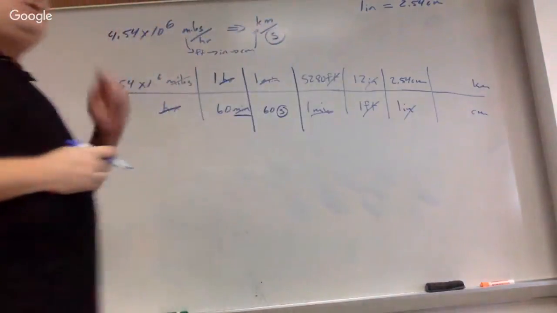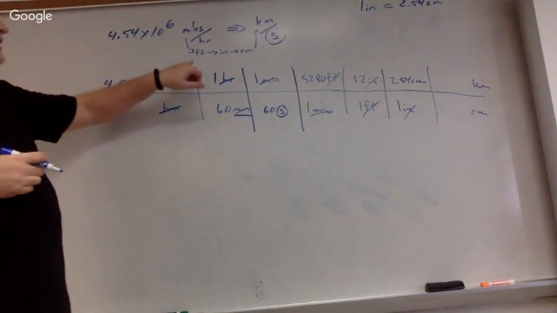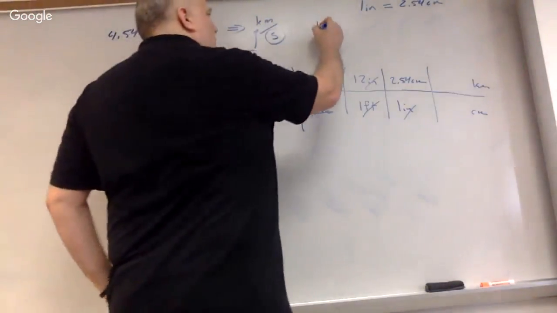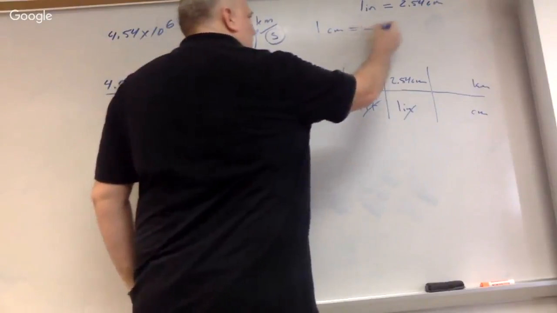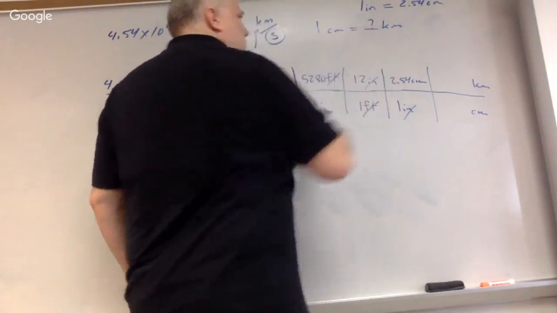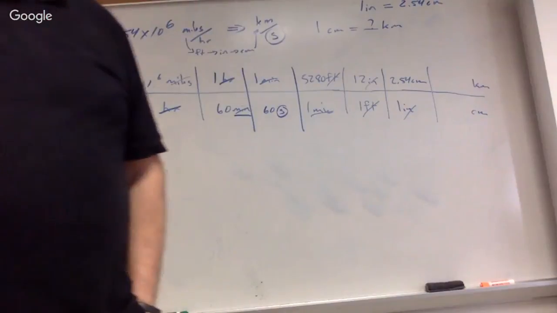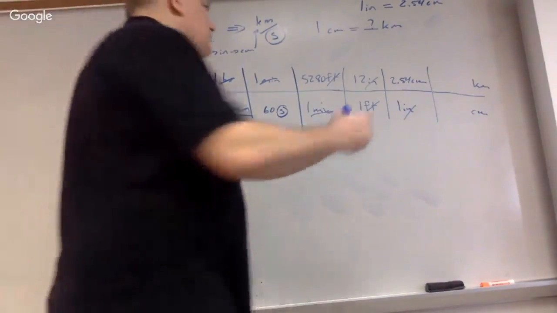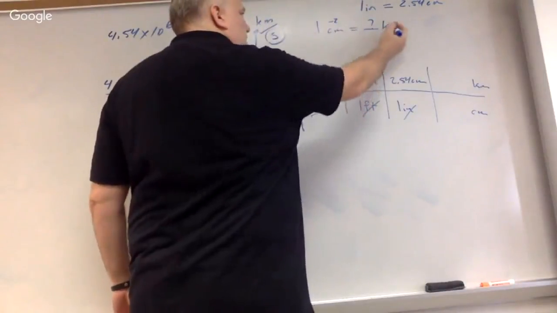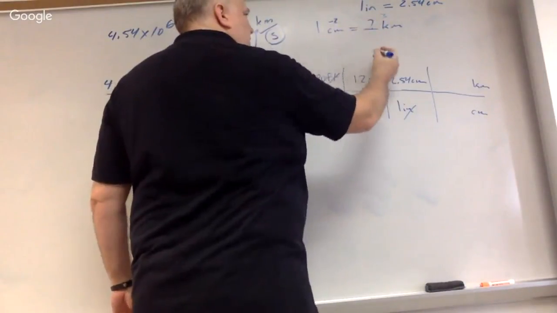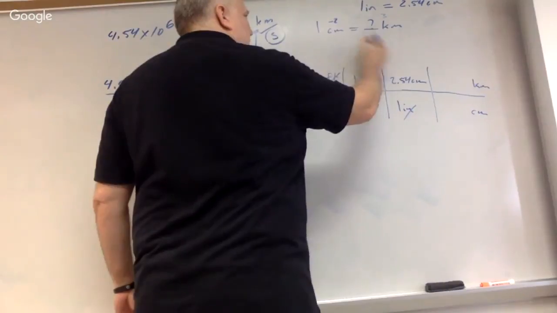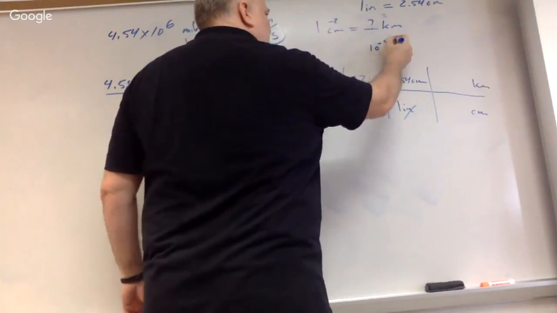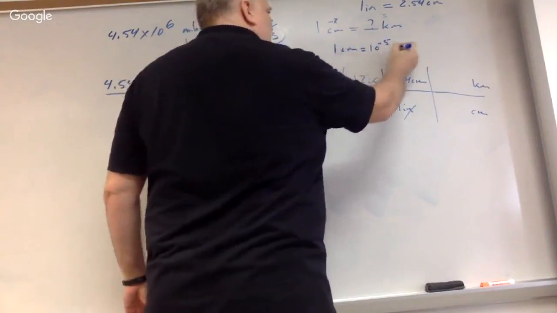Now, watch. There's 2 ways to do this. Are we trying to get from centimeters to kilometers? Yes. So couldn't we do this? 1 centimeter equals how many kilometers? So can we do our exponent trick? Yeah. Just take 1 of the centimeter. And what is centi? Isn't that -2? What's kilo? What's 2 subtract 3? -2 subtract 3. Isn't that -5? So that'd be 10 to the -5. So 1 centimeter is equal to 10 to the -5 kilometers.